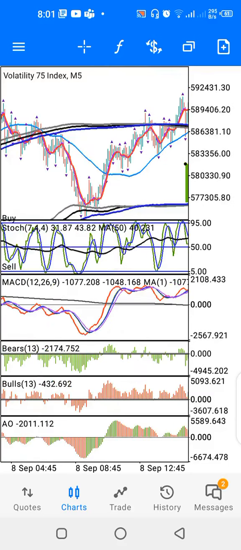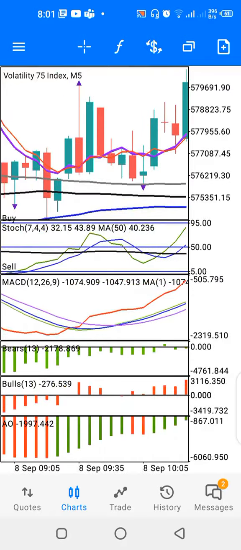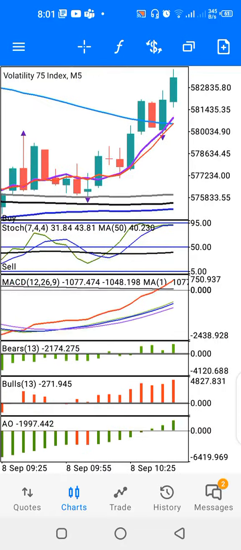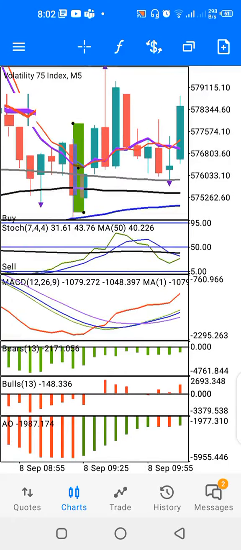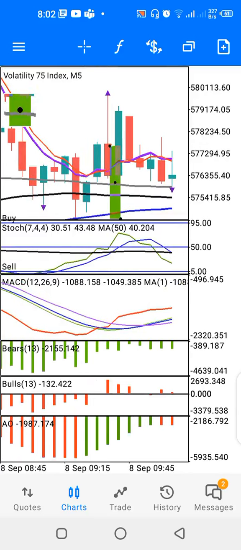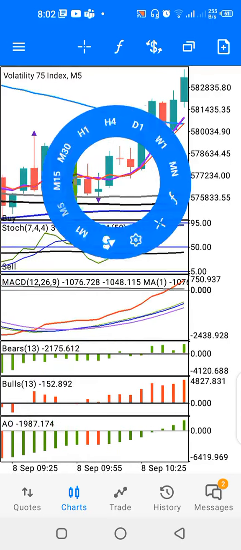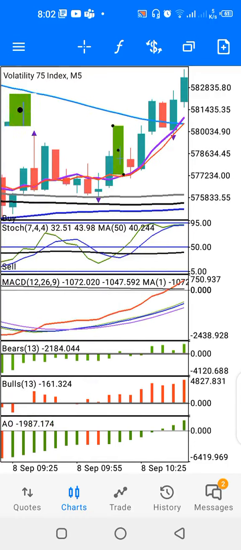Let me zoom in. The actual buy will start from where you have price closing up above the red and blue moving averages, like you have around here. That's about the time you start to buy. That means the buyers are winning. Obviously, this is where it is touching the lower Bollinger Bands. At this point, the buyers are winning here, sellers winning here, buyers winning here, sellers winning here. We are still at the support, but at the point where price starts to leave the support area around here, that's where you start considering whether you want to start scalping and start buying.